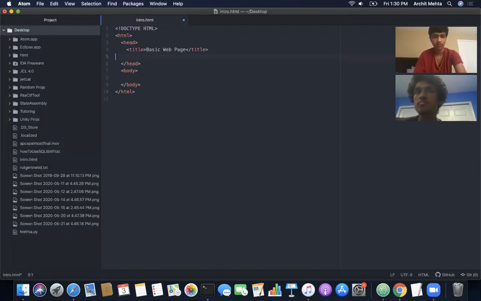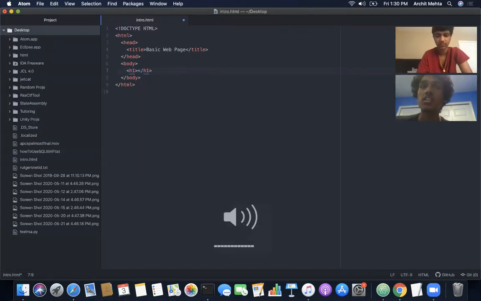So the first tag we're going to talk about inside the body is the H1 tag. So Akash, can you explain a bit more about H1? So essentially in a website, you're going to have a header, which will tell basically everybody what's going to go on in the website. So H1 is essentially the largest tag. And then if you increase the size, so H2, H3, H4, then it'll get smaller. So H1 is usually the first tag people put because that's the first header that you want to put for your entire website. Yeah, exactly.